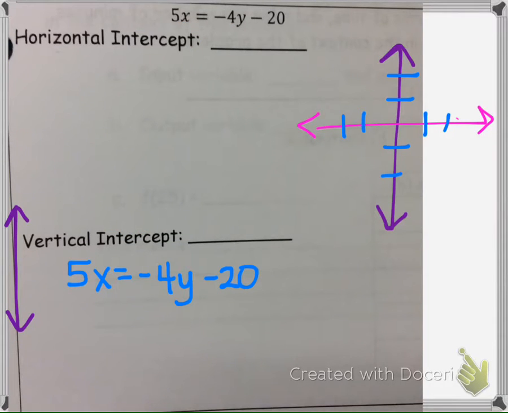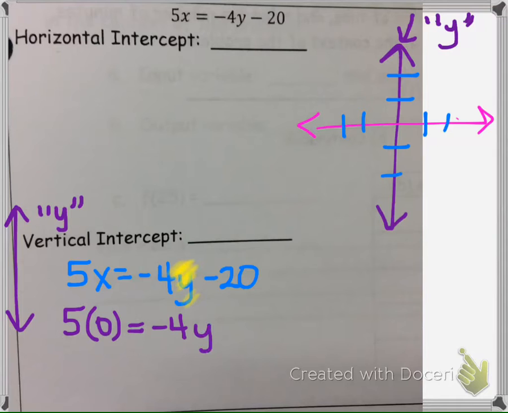Okay, so now to find the vertical intercept. So again, this is the vertical intercept. Typically, we call it the y-axis if the variables in the problem are x and y, right? So instead, I'm going to think about this as I need to find the y-intercept. So that means I need to leave the y in the problem, and I need to replace the x with a 0. So again, I want to know where it crosses the y-axis or the vertical axis. That's why I'm leaving the y in the problem. The reason why I'm putting the 0 there is I'm going to make up a point. Let's say I had this point right here. That point is on the vertical axis.